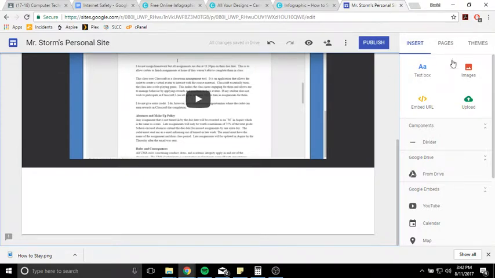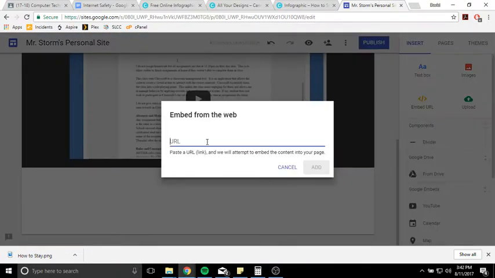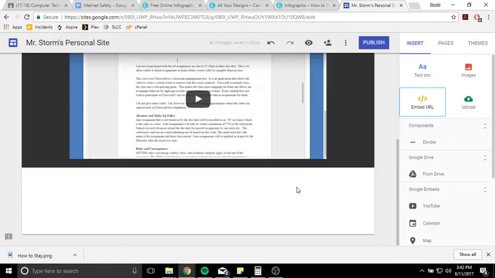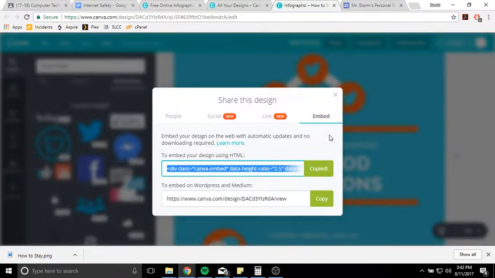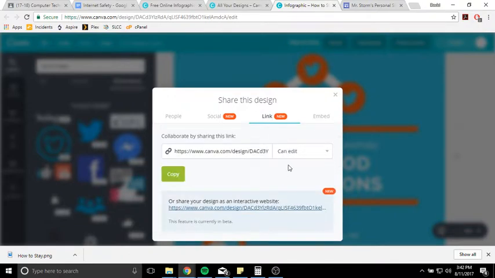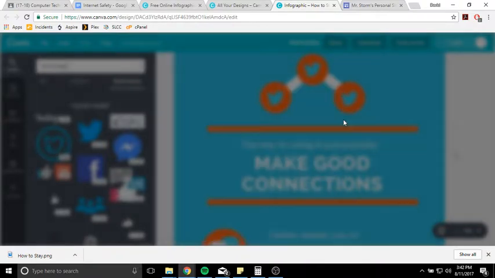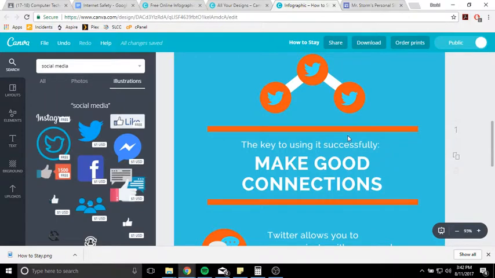Anyway, there is a way to embed it. It should work just by pasting in the link and clicking add, but for some reason it's not doing it for me. But you can embed it on your website if you want. You can send me a link to it if you want. But actually, don't send me a link, because just either send me the PNG or embed it on your website and then send me a link to your website. The best bet is probably just to do a PNG.